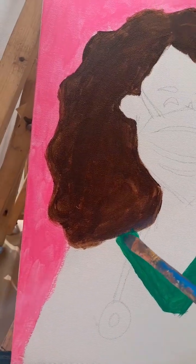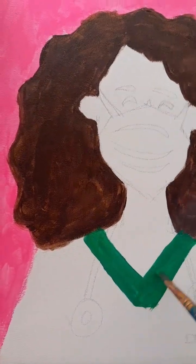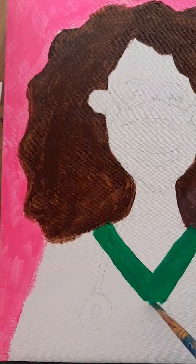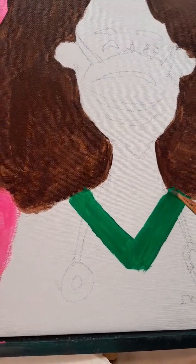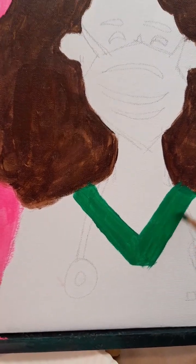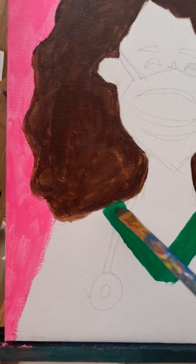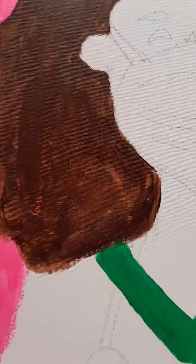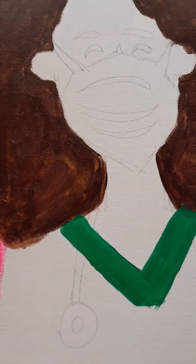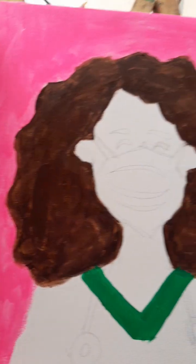Oh, this is our nurse. You can see the stethoscope. He's a healthcare practitioner. Get me the black color. Where is the black color? Alright, the beautiful healthcare practitioner avatar. Oh, so beautiful.